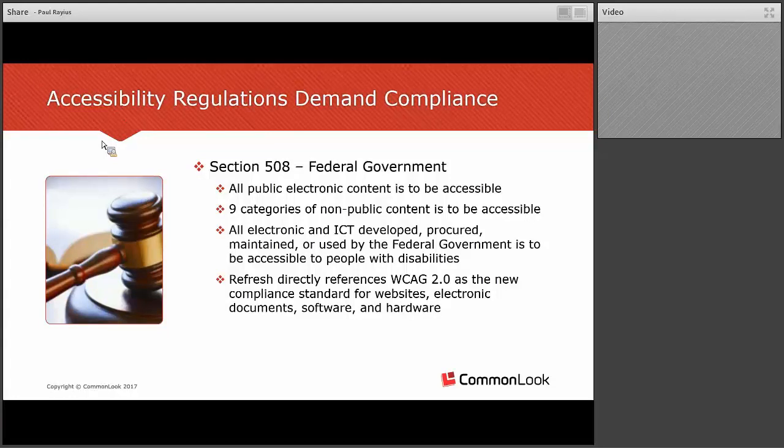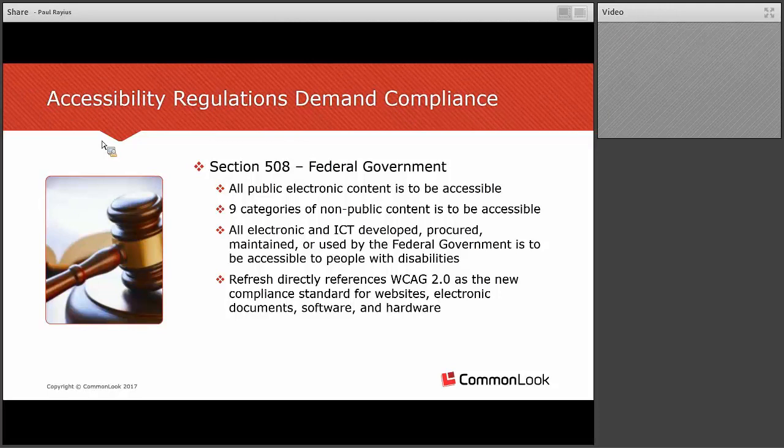The 9 categories are emergency notifications, initial or final decisions adjudicating administrative claims or proceedings, internal or external program or policy announcements, notices of benefits, program eligibility, employment opportunities, or personnel actions, formal acknowledgments of receipt, survey questionnaires, templates or forms, educational and training materials, and intranet content that's designed as a web page.